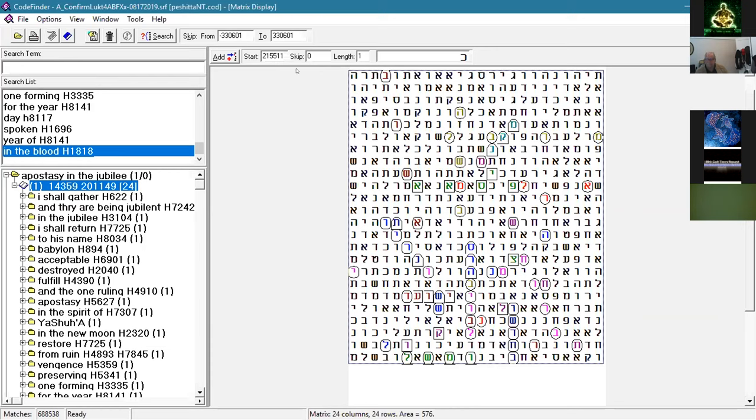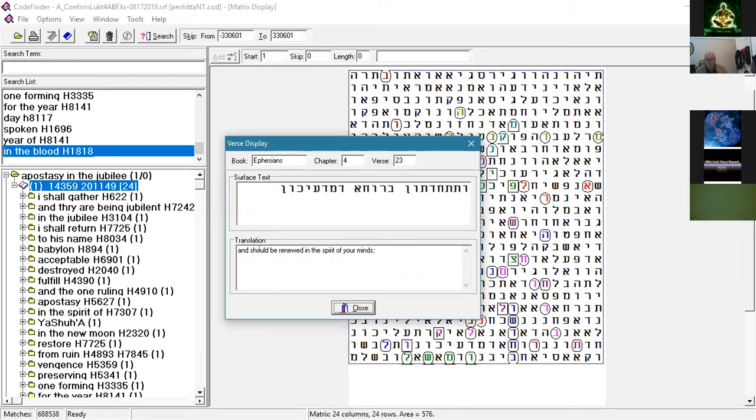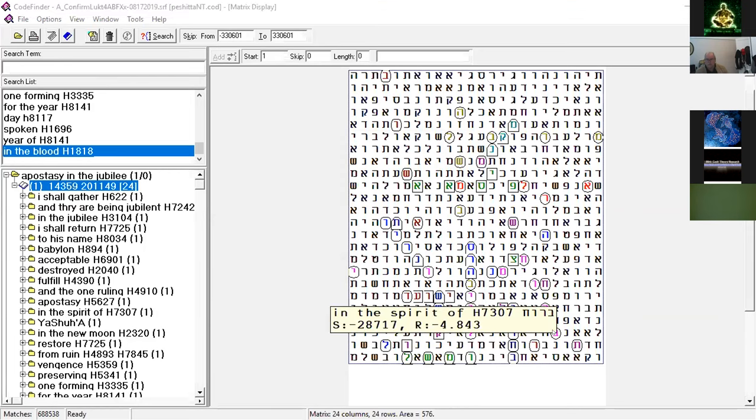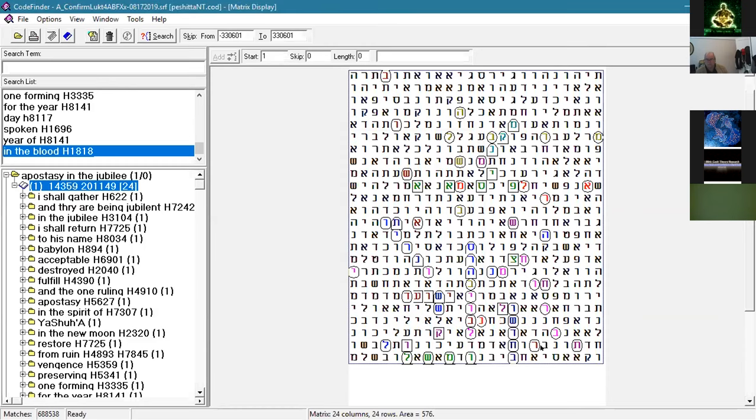Okay, well, like I said, I'm going to be doing some documentation on this, because each and every one. Here's one where in the ruin begins it says, and should be renewed in the spirit of your mind, and here is the word moon. Here's a spirit. And right here is the spirit as well. Here is the ruach, right there. So everything just kind of fits together and touches each other, and just makes a tremendous amount of sense. So I'm going to finish documenting, and I'll stop and let Chris share, and he's got some more goodies. Goodies for the kiddies.